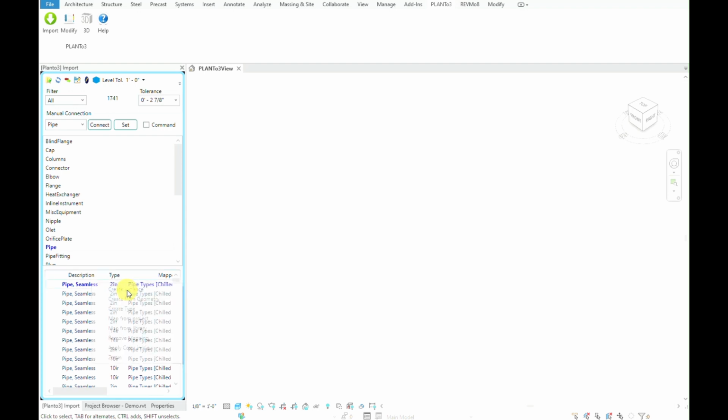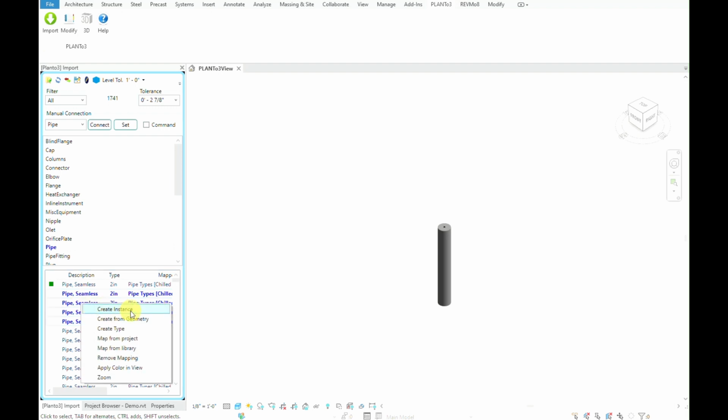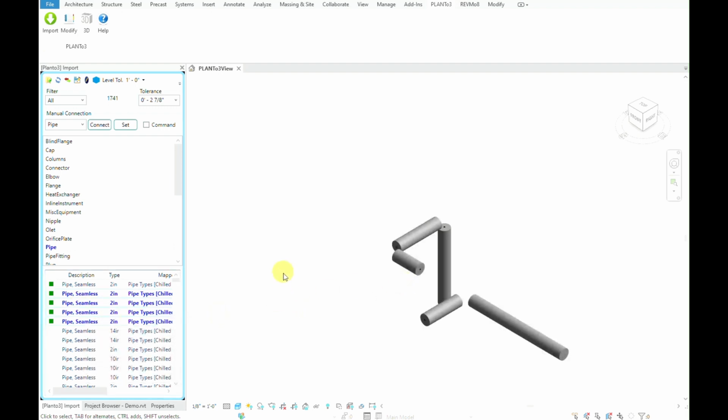Now you can create mapped entities as native REVIT family types. You can create a single entity or many entities at once, or simply create all in the category type.